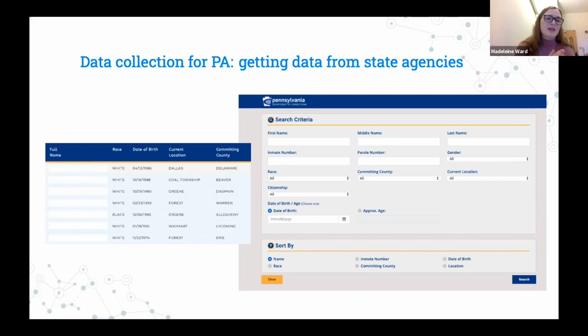This was an enormous pain to get. This is the database that you're looking at right now, the database that Pennsylvania has for public access. It's very restricted. You can only see a certain number of results at a time. Pennsylvania has something called the Right to Know Law, where you can get this information in an Excel spreadsheet for all people imprisoned in state prisons, which was relevant to us. And that's over the 40K that I was mentioning earlier. The data request takes up to a month to fill, and of course they took that whole month.